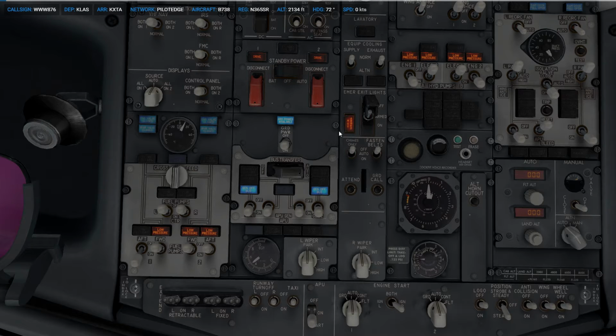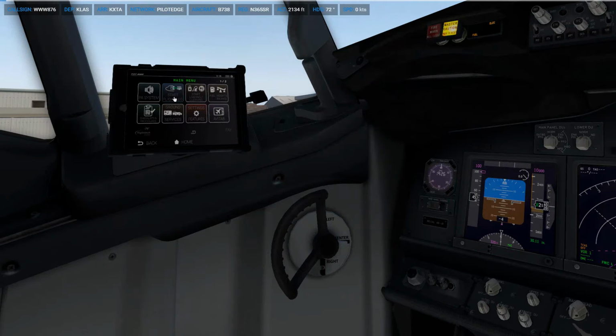Okay, APU on. Can disable our... wait. Not this one. Ground services, disconnect GPU.